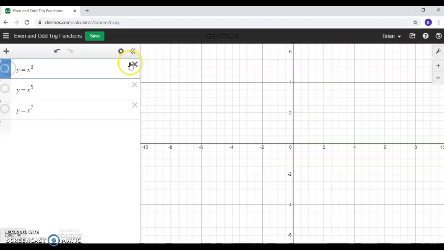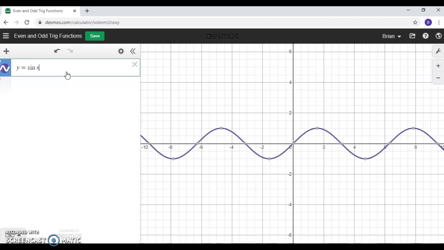Now that's great, but we're talking about trig. And there's no exponents really when we're talking about trig graphs. So how do we know which is which? The easiest way is to start graphing and see what happens. So I'm going to start with the most basic trig function that we have, which is sine of x. If I look at y equals sine of x, I'm trying to figure out what the pattern is, what kind of symmetry it has going on.